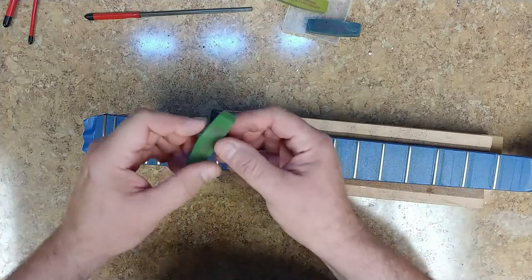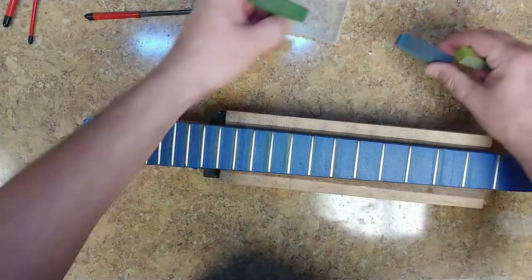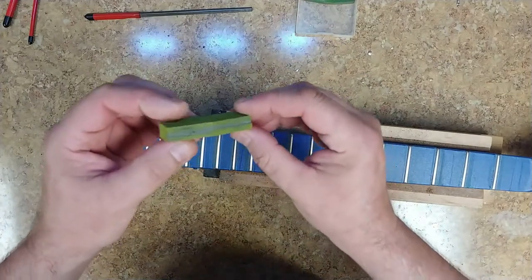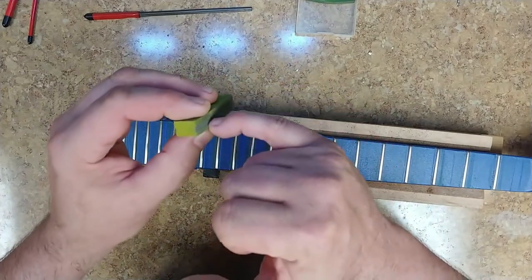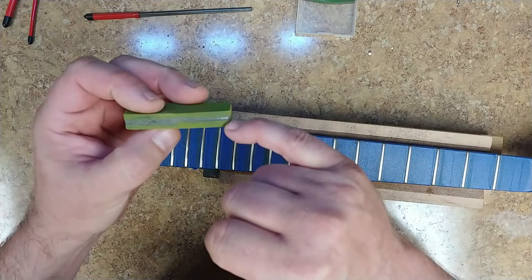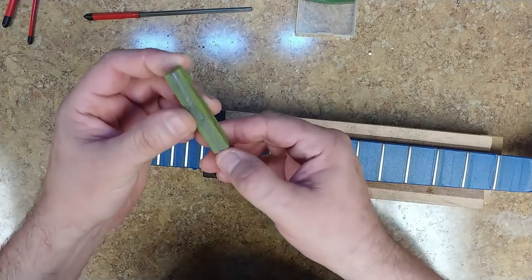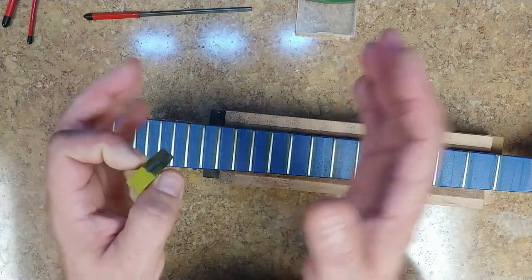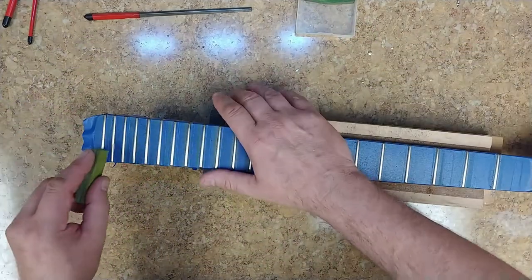So that was the 180 grit. Don't need that no more. Now we are going to go with the 400 grit. You can see now these little notches that I carved into them from doing fret polishing works out pretty good because it wraps itself around the fret instead of just doing the top of the fret.